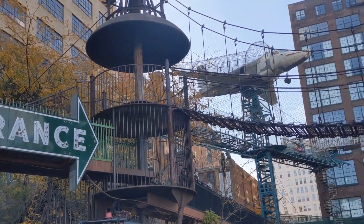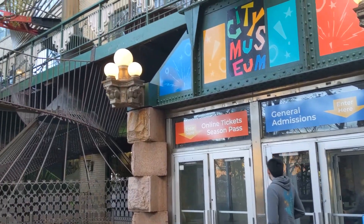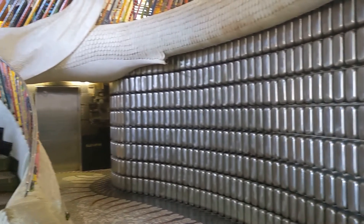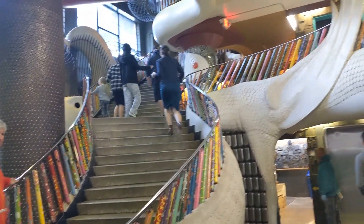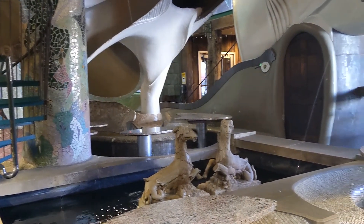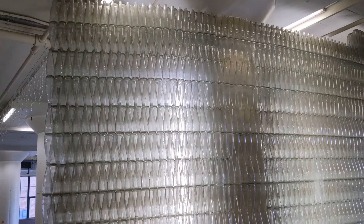I want to make a disclaimer that this place is huge and essentially a giant jungle gym. If you're hoping for a quiet relaxing museum visit, this ain't it. For the purpose of this video I've reduced the sound and selected clips as needed, but this place was loud — there were a ton of people and a lot of clanking metal because the museum is still under renovation. This was a Friday morning and it was still crowded, but don't let that discourage you. We were able to occasionally find low traffic areas and the museum is ever expanding.